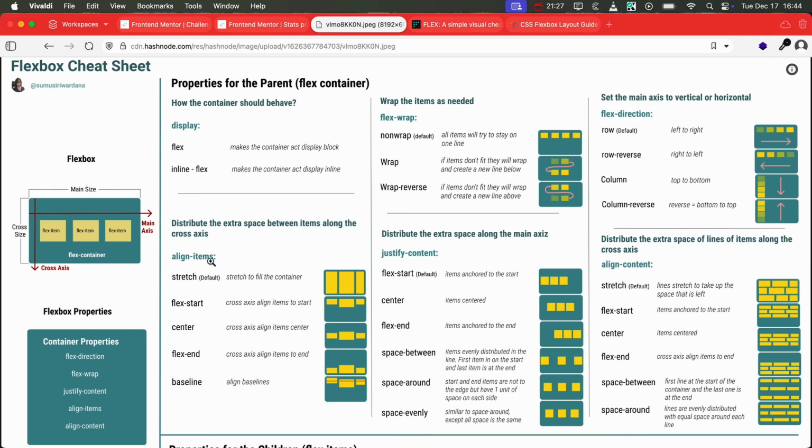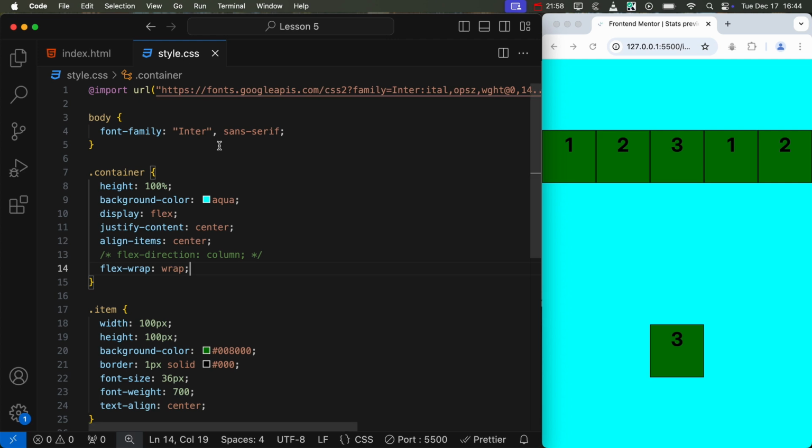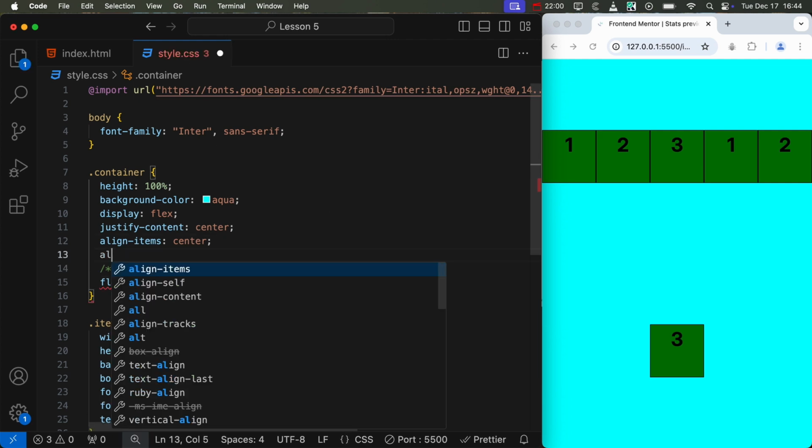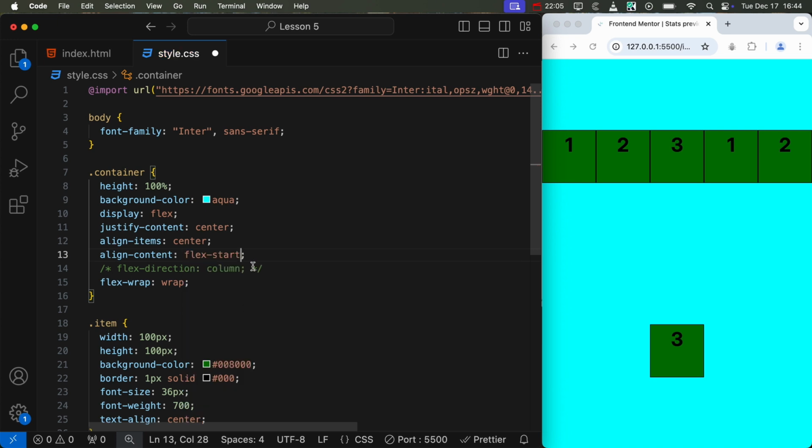So I've talked about align items, which is the extra space on the cross axis, and also justify content, which is the main axis. Then there's align content. It's quite different from align items. But most times, to create this kind of complex layout, I'll use CSS Grid and not Flexbox. But let me just show you what align content does. To make it work, I have to use flex wrap and also uncomment this. Then I can now say align content and say, maybe, flex start.